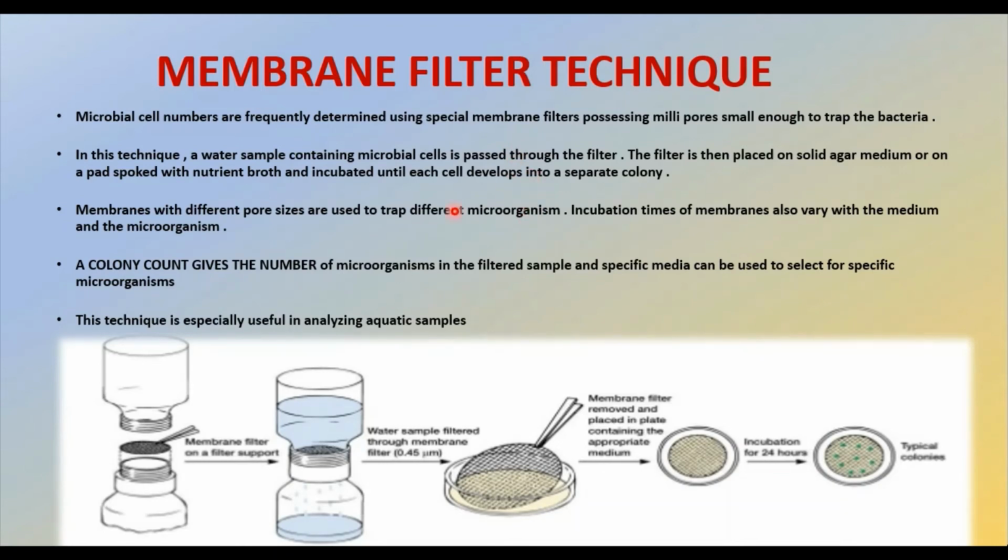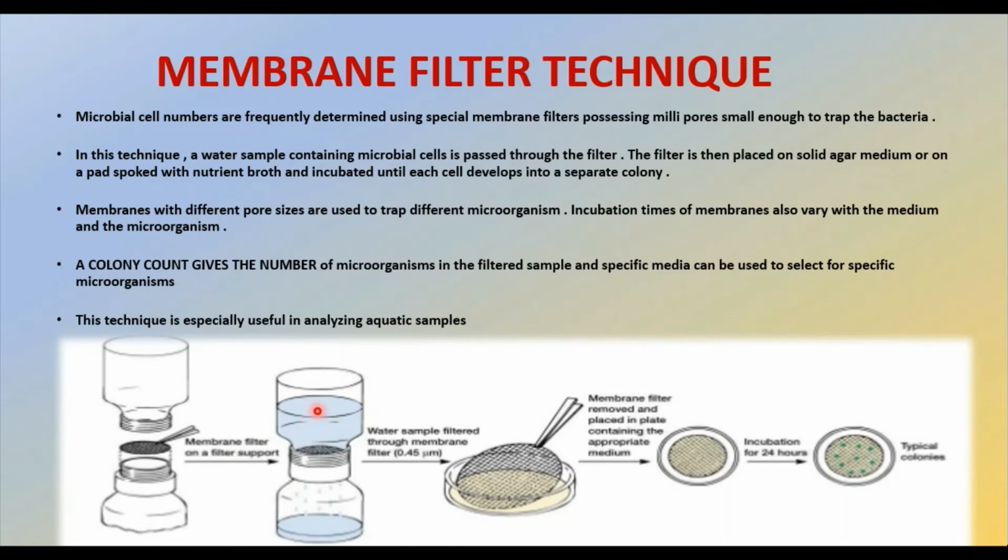In this technique, a thin membrane filter disc consisting of cellulose derivatives is used. The filter disc retains on its surface all the bacteria from the water, that is, whatever water containing bacteria is going to be trapped by this membrane filter. Now the water is going to be filtered through the filter disc.